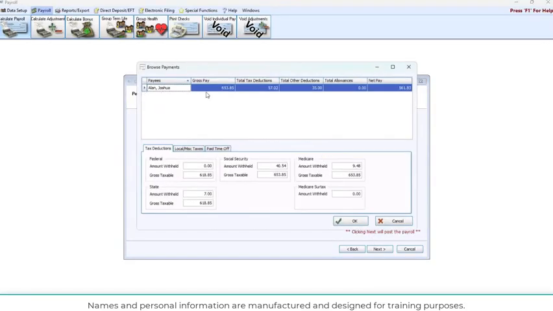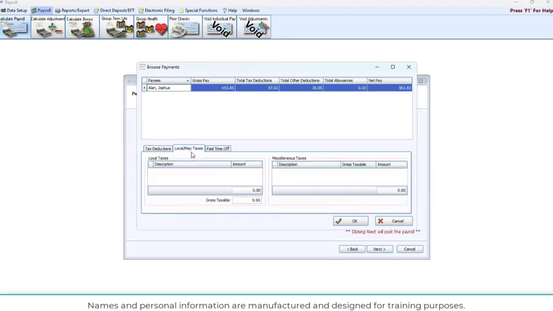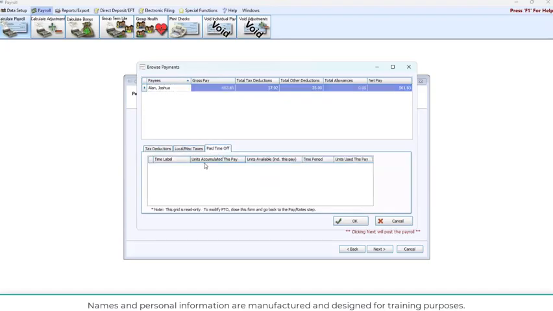I go, yep, here I am. Here's my pay. Here's my tax deductions. Here's my other deductions. Here's my net pay. Here's the amount that I'm reporting for taxes and gross taxable wages and Social Security amounts and Medicare and any local or miscellaneous taxes. I'm examining the pay and the net pay right here without posting anything, okay?